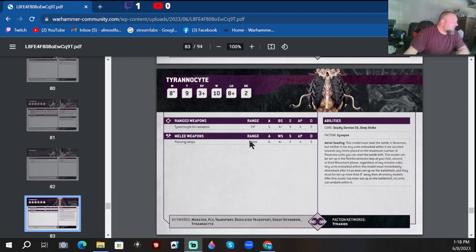He has a movement of 8, toughness of 9, 3-up save, 10 wounds, leadership 8, objective control 2. He has Tyranid bioweapons, 24-inch range, 5 attacks, 4 up to hit, strength 5, negative 1, 2 damage. Flensing whips are 6 attacks, 4 up to hit, strength 7, negative 1, 2 damage.